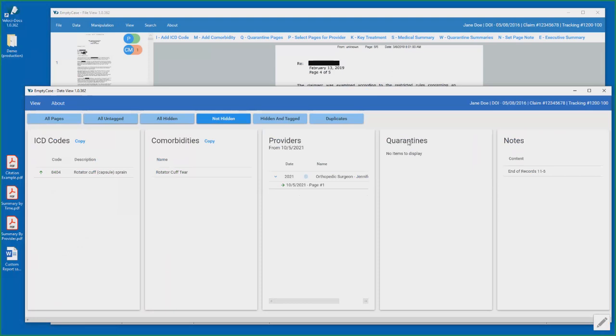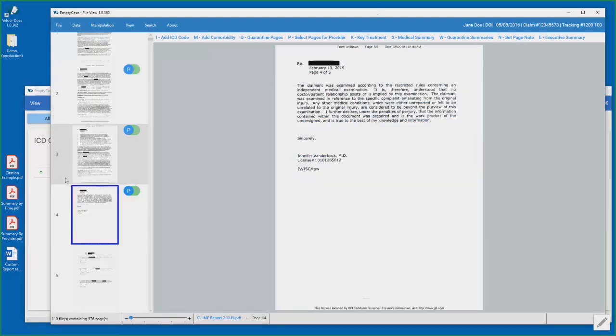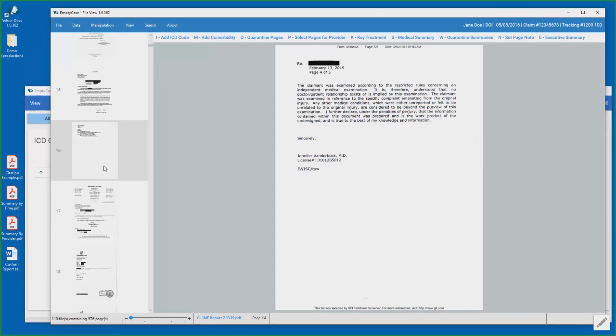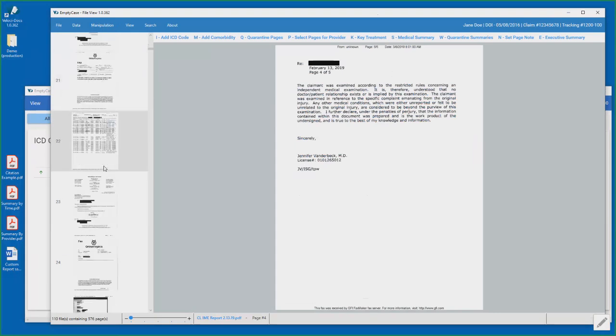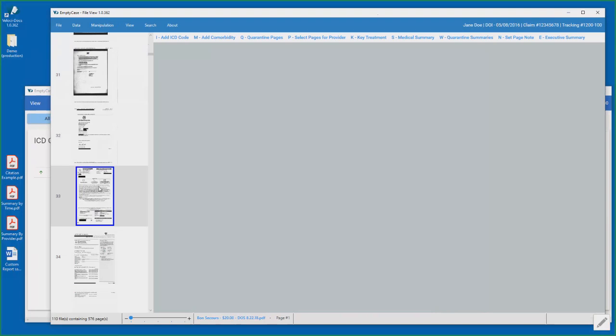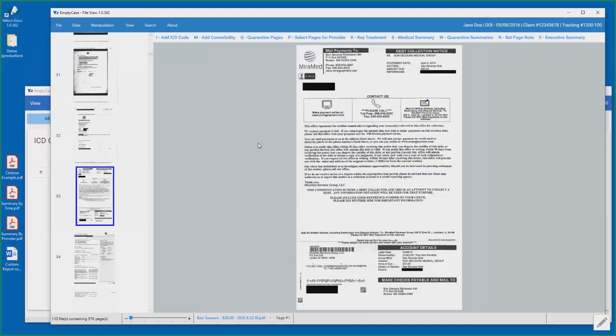Let's talk about quarantines. Now, I know quarantines mean something different in the pandemic world, but in the Veloci-Docs world, quarantines are just a way to organize your pages, to organize related pages. You can think of quarantines as folders or trays or file cabinets. It's a way to group like pages together. For instance, if as you're moving through the record review process, you want to segregate off to the side all the billing records or all the prescriptions that you come across, you can use the quarantine tool to add those records to a group and then treat them as a group.